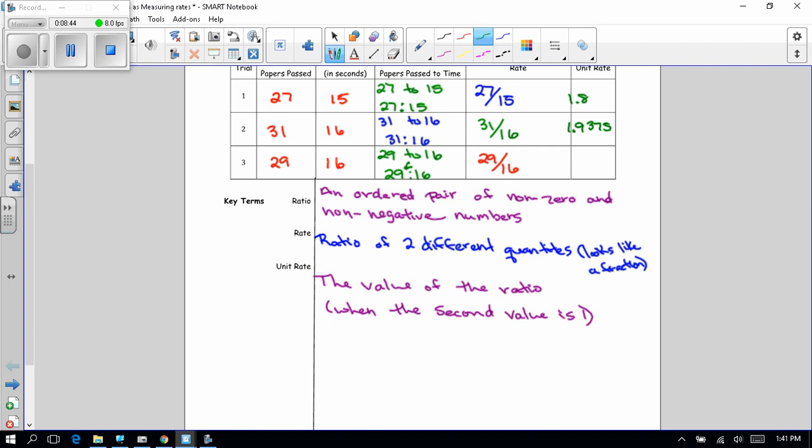So when I calculated the one to number 3, and I'm not telling you how I did it, but I got an answer of 1.8125. So I could pass out 1.8125 papers in a second, right? Just about 2. So really, if you look at these 3 classes, they all were about the same, right? They were all pretty close to each other in terms of how quickly they could get papers passed back. All right, I'm going to go to page 3 now.